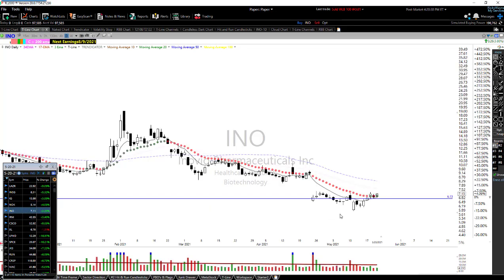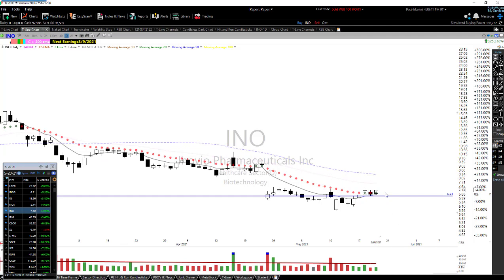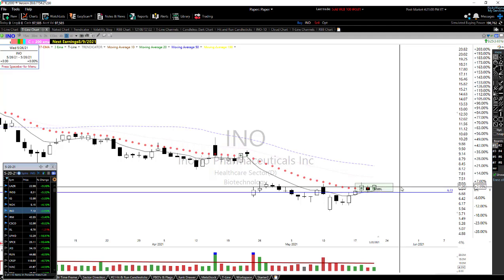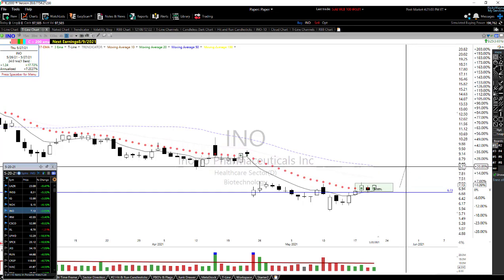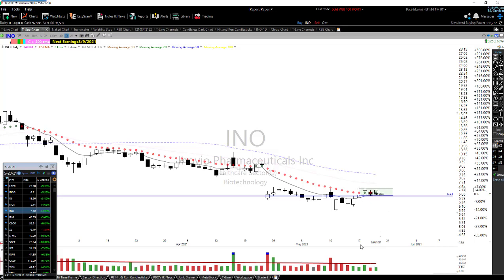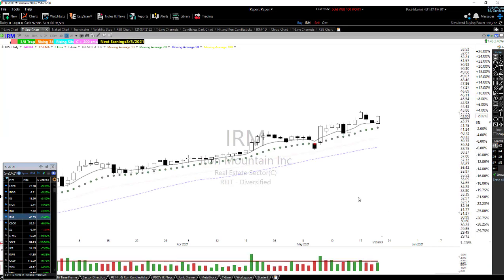INOVIO has a nice flat trading area — it's almost a pop-out-of-the-box setup. Nice bottom, nice construction, nice reversal candle pattern. We rallied up and are consolidating. From about the middle of the buy box up to the 50-period moving average is a little over 17% — that wouldn't be a half-bad run. We'll see if this moves up; I'd certainly like to buy into it inside the buy box.